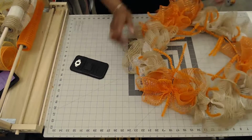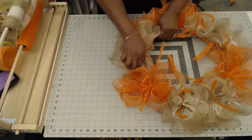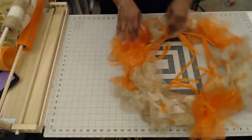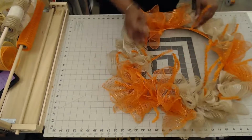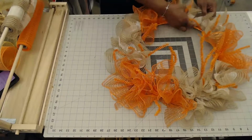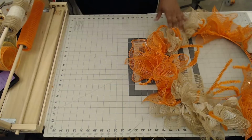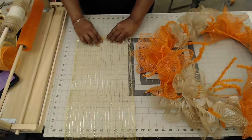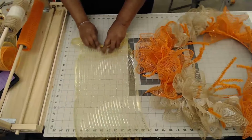Okay, so you want to stand your ruffles up against each other. See how they're standing up against each other? I'm going to open up the top row. Your top row, you have 8 ties. On the top row, I'm going to incorporate some gold. This is also a 10-inch mesh, and it is cut at 30 inches each.